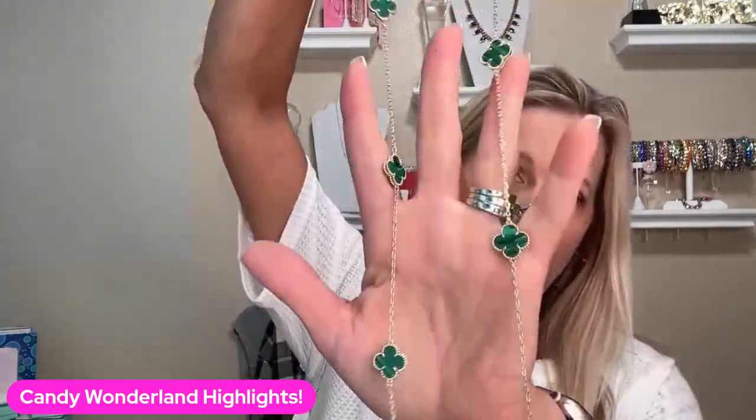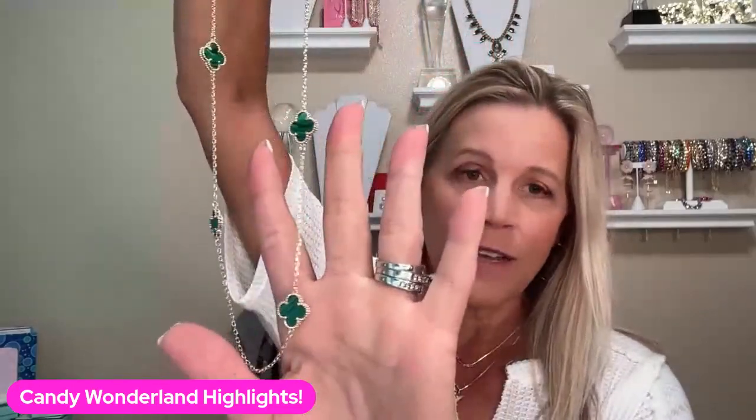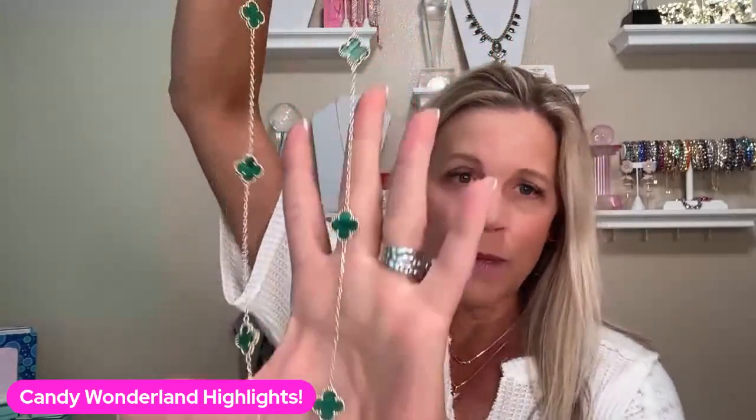Then the other one I want to show you is our Evergreen. Now this is a long necklace as well. It's got the quatrefoil with the really pretty green. One of our own stylists, Carolyn Davis Rollin, was asked to model this piece. You could layer it with one of our Impression necklaces, which is the little solitaires like this. This is our Northern Lights, but this also comes in green, which would be super pretty to layer with this one. So that's Evergreen.